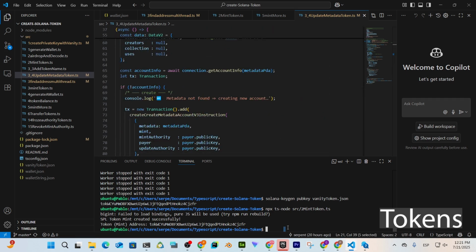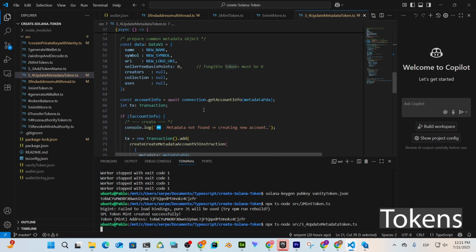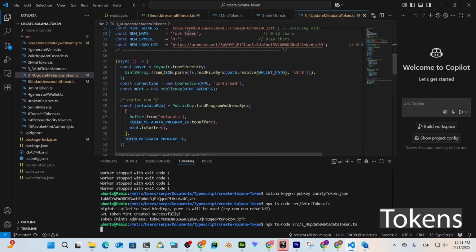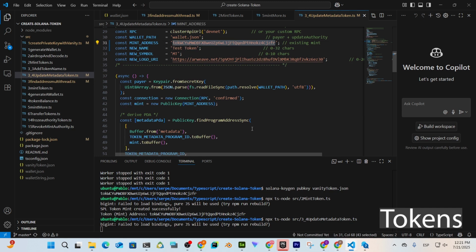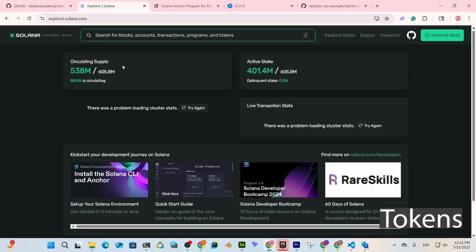So now let's run npx ts-node src/3-4 metadata. So we copy the mint address. Okay, so it's successful.